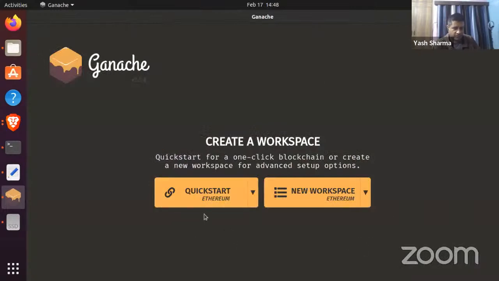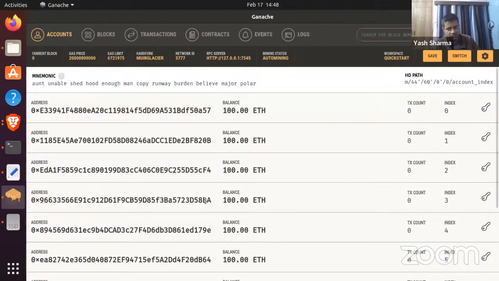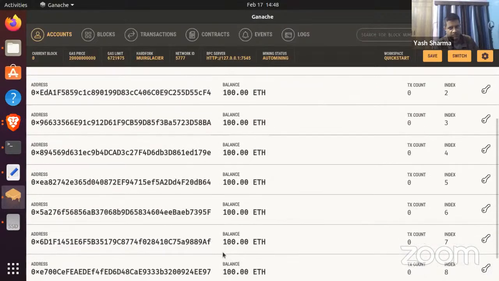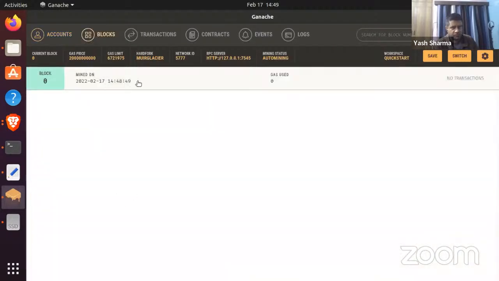In here, you can very quickly start the Ethereum blockchain by just clicking on Quick Start. It does something very similar to what Remix was doing. It creates a set of accounts that are all given 100 ethers each, and it can show you all the blocks and the transactions that you're going to be submitting.